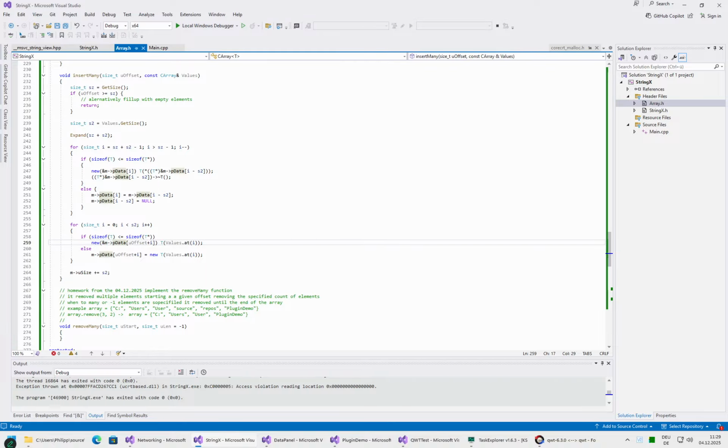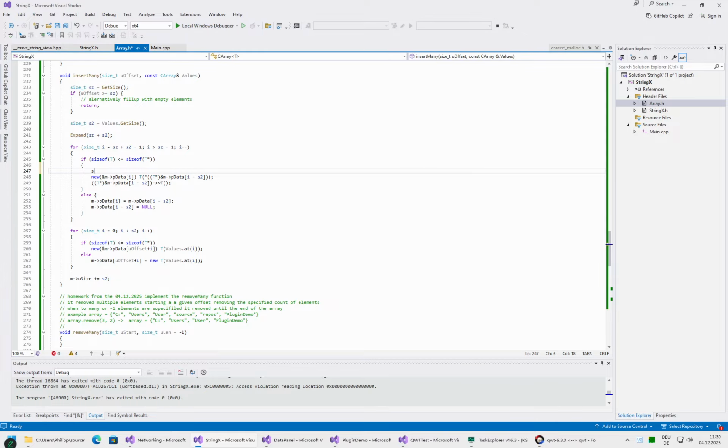So we are copying this offset to this offset.